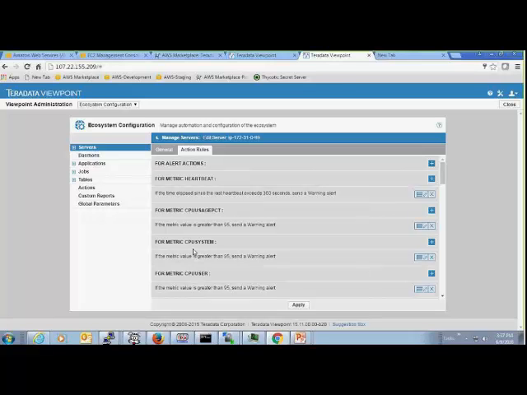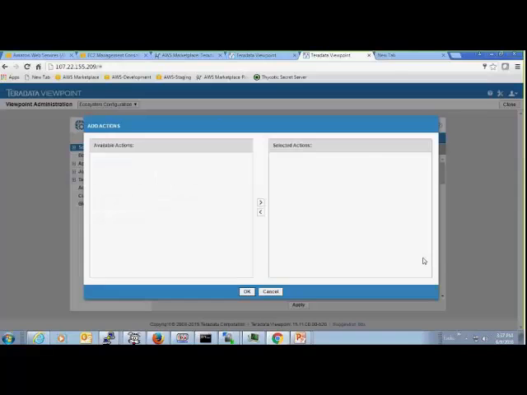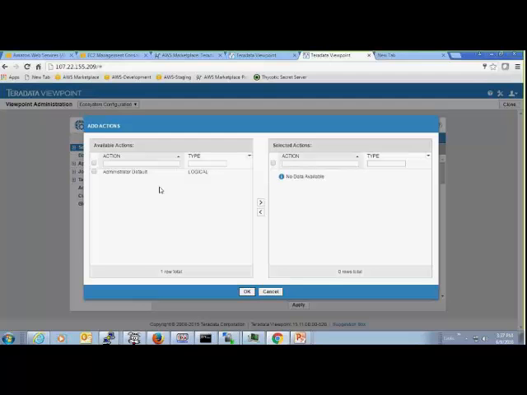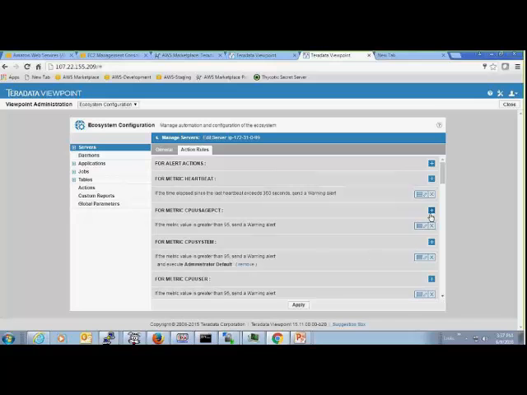So for example, if the CPU of the system is greater than 95, we generate the alert, but I said, okay, apart from generating the alert, I want to send a notification by email, right? So you can just have an email group. This is the default email. You can just add it. So whenever that condition is exceeded, the email will be sent out.